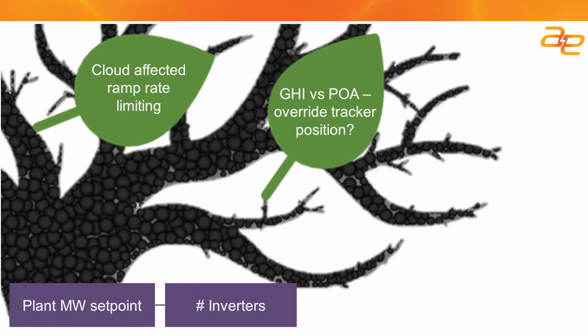This control system has access to the data that comes from the MET station, so you can actually know that this is the case. Comparing the GHI irradiance with the POA irradiance, and something needs to be able to tell the trackers that what they think they're supposed to do isn't maybe what's best for the energy output of the site at that point in time, and something needs to be able to override their position.